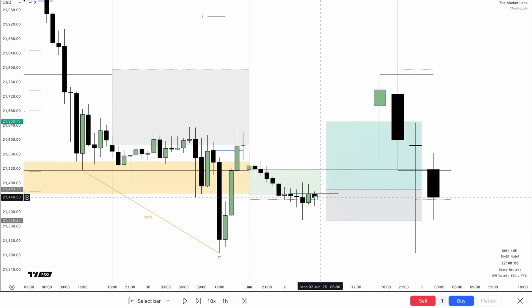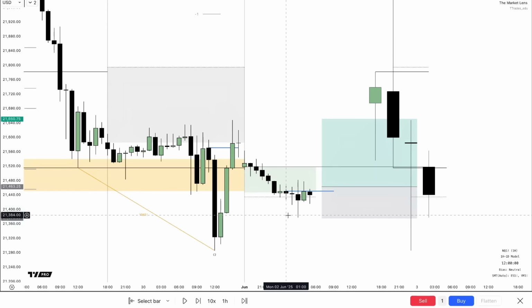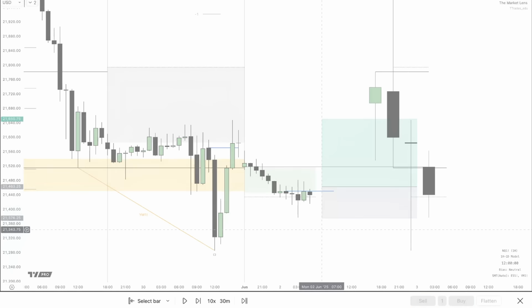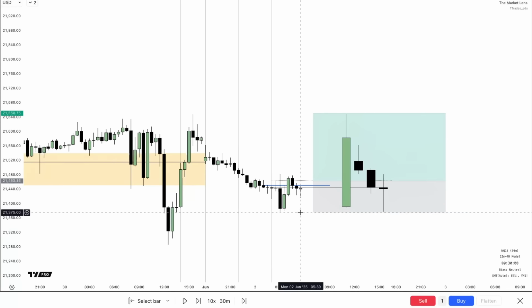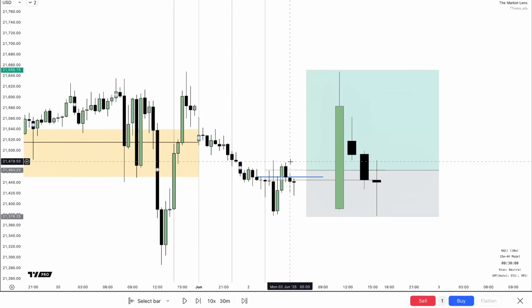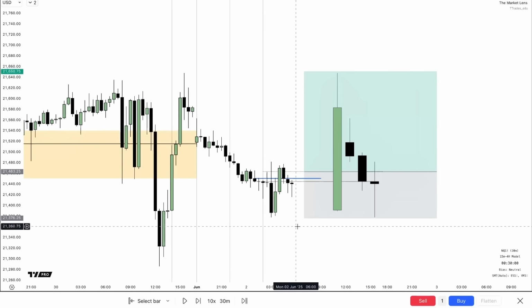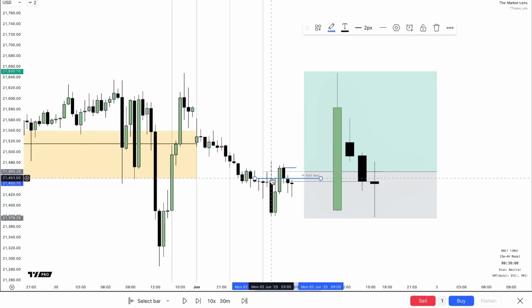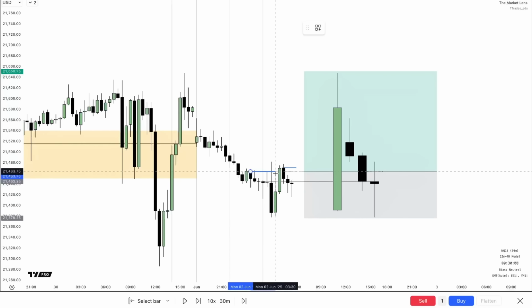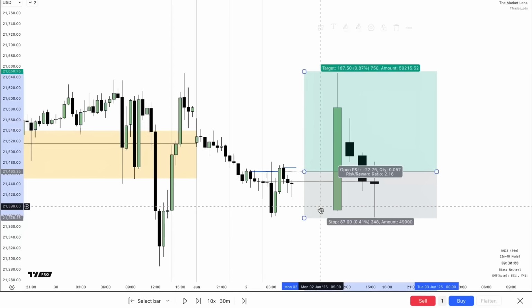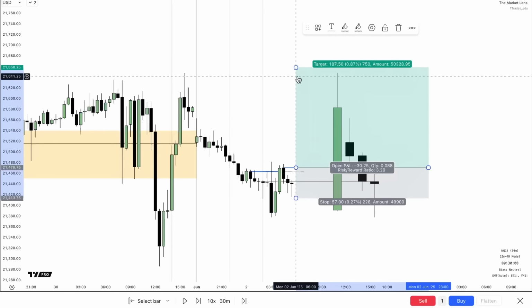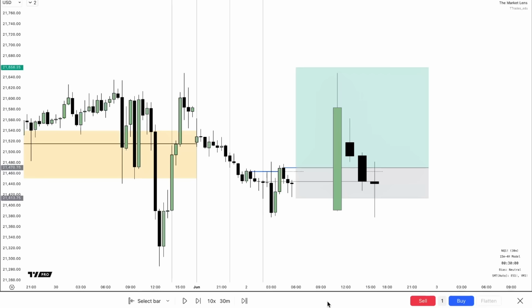Well, this was looking to trade a reversal on the lower time frame inside that continuation day. But we could also look to trade a lower time frame continuation inside that reversal. So taking a look at this lower time frame reversal here, you can see we were trading this reversal, but I could also look to trade a continuation off of that. Then I'm trading a higher time frame continuation with a lower time frame continuation, and that is how I prefer to do it. So if we get a closure through the series of down close candles here, as we have this reversal, and then this would be the continuation order block or the propulsion block, then I could have a trade that looks something like this with the same target, and I get more risk to reward.